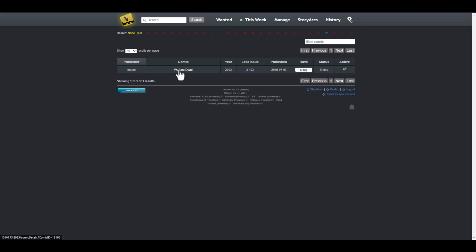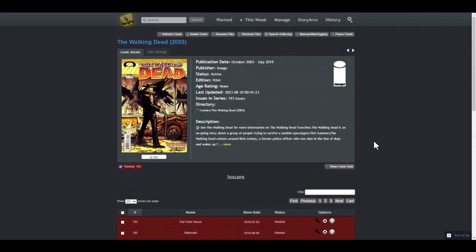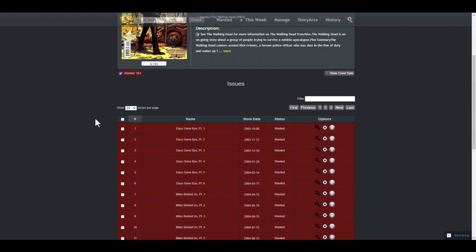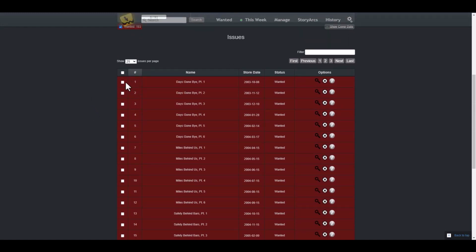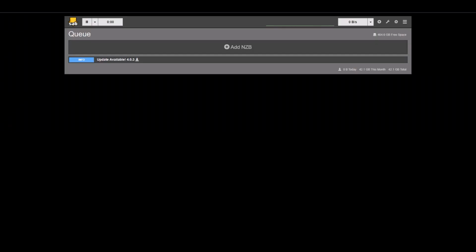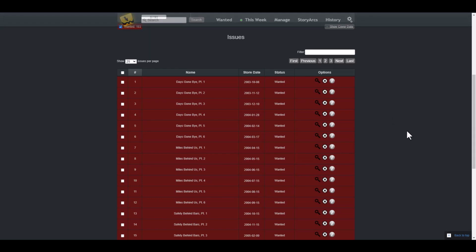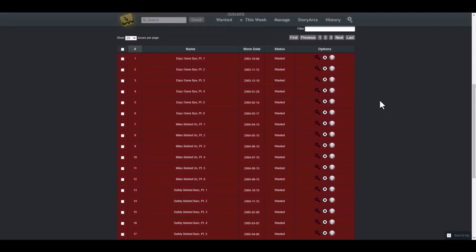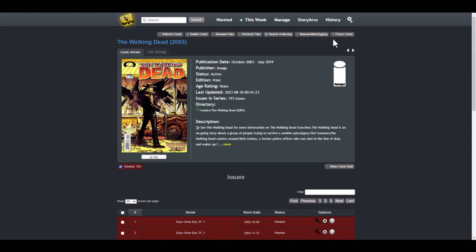But we could actually force a search. Let's organize by the number of the episode, and select for example Days Gone, and if we click here on the magnifying glass, we're manually triggering a search. So let's see if it finds anything when we click it. You see here it says that it should start searching for it. Nothing here in our downloaders. So right now basically we just have to wait and see if it finds anything.